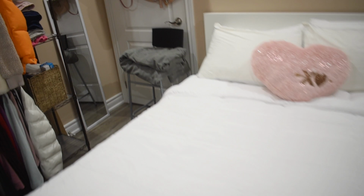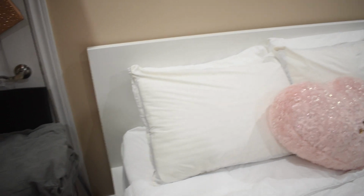So, that's it for today. And I just put my heated blanket on the side for now because I don't know where to put it yet. I might fold it and put it in one of the drawers because it seems like there's some space. Anyways, we'll figure it out later and we'll see you guys tomorrow.